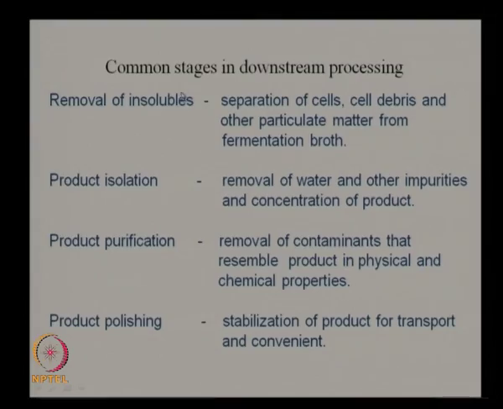So these are the common stages in your downstream processing: removal of insolubles, that means you are removing the solids from the liquid, then the product isolation, that means you are isolating your product from a very large quantity of liquid material, concentrating it up to 50-60%, then purifying the product almost 90% pure, or even 99% if it is a pharmaceutical product, and finally you are adding some stabilizers to your product so that you improve the shelf life of the product for a very long period of time. So these are the various steps in the downstream processing.